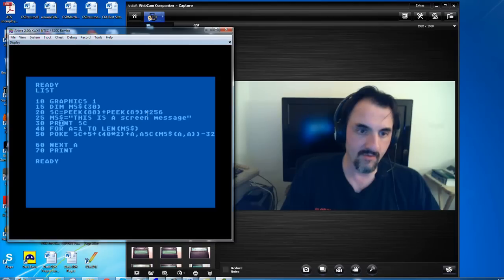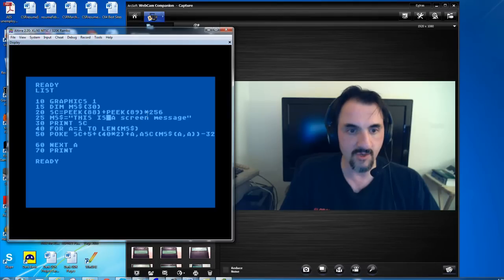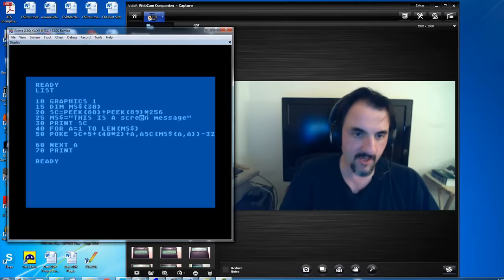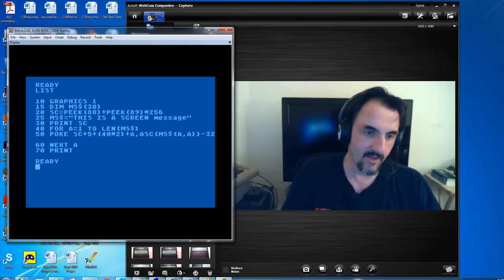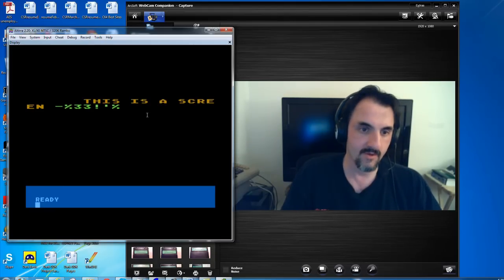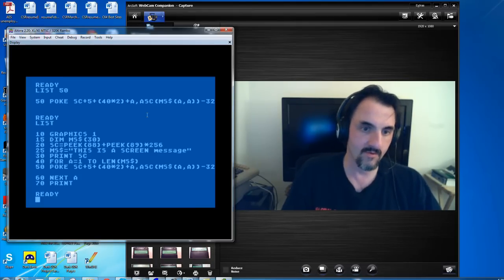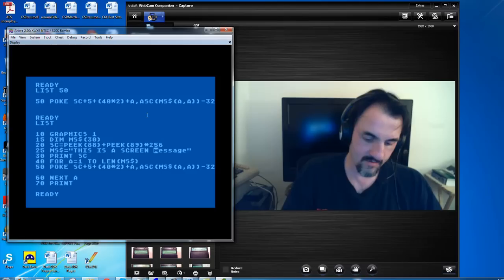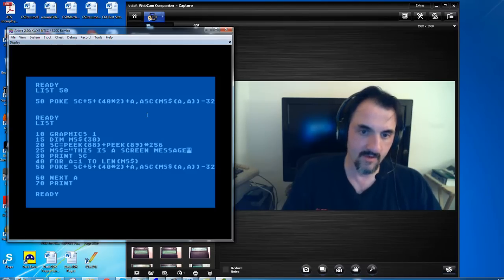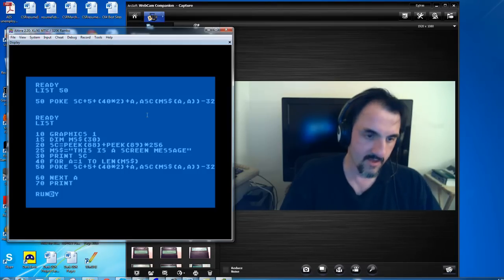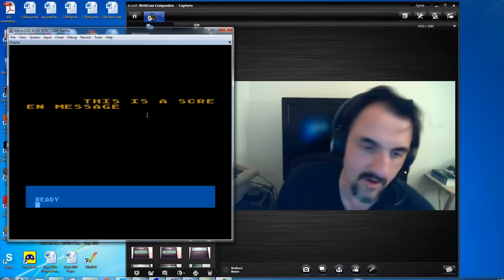Now we could just do a regular print and you could see it, but I wanted to show you screen memory, how it's working. It's because these characters are different than these characters and they're stored in a different place in memory. So if I wanted to get that to work effectively, I'd basically have to calculate it out properly here. See how it's doing the last one now? The last one is showing lowercase. So we've got to leave it all in capital letters for now. I don't know why it's doing that. Okay, so there you go.